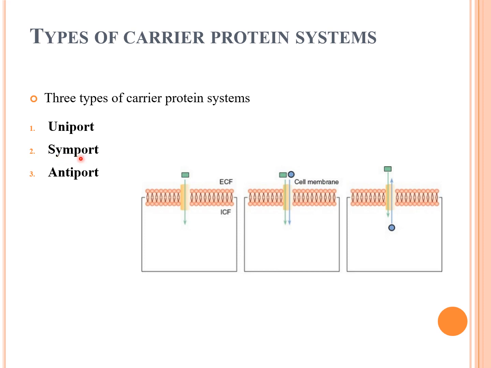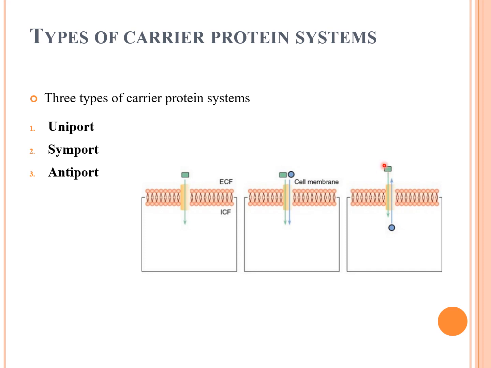And the second type of mechanism is called symport. What is the meaning of symport? It means there are some other substances: the transport of one substance will be linked with the transport of another substance. That is the meaning of symport. The best example for this is whenever sodium goes, along with that it will also take glucose. Especially this happens in the intestinal cells as well as in the renal tubular epithelial cells. So along with sodium, the glucose will also be transported in the renal tubular epithelial cells. That is the example for symport.